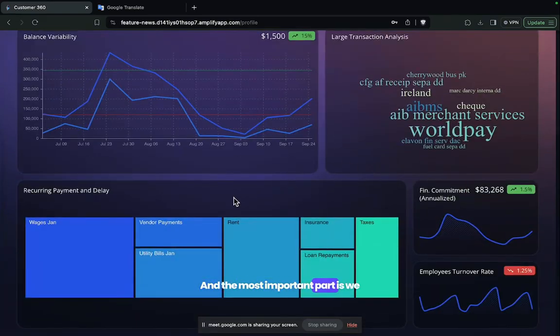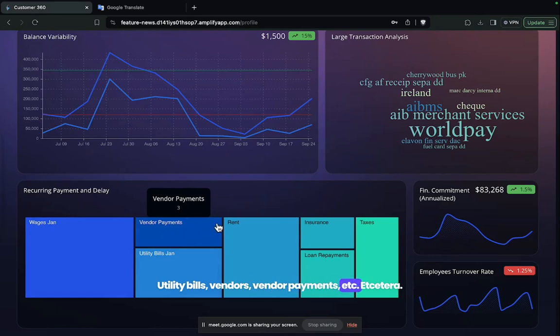And the most important part is we see what are the recurring payments, right? So what are these recurring payments that these SME clients are doing? It could be salary payments, utility bills, vendor payments, etc., etc. And we see delay between those payments. So we see periodicity between that. And we set a threshold. Let's say wages has to be every month. And if there's a delay even in 5 days, just trigger that as a red flag. So all of this calculates as a weightage eventually, and then it hits the risk value.